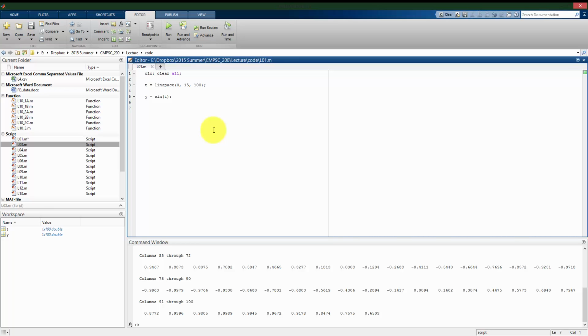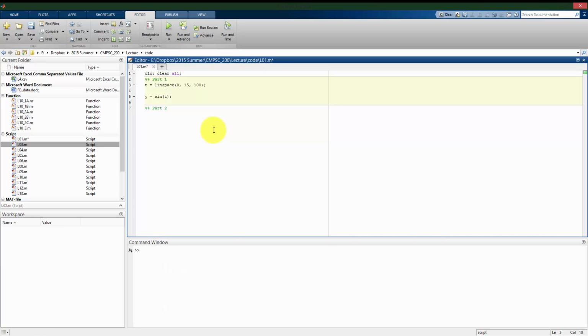Another feature we have in the editor is we can go into what's called cell mode by using this double equal sign here, and this kind of breaks your code into sections. And you can give it a name here. I'll call it part 2. Actually, I'll make this a cell up top. I'll call this part 1. So here, I'll define something x. I'll take the square root of all the elements in t in part 2. Now, I'll unsuppress line 5 now.